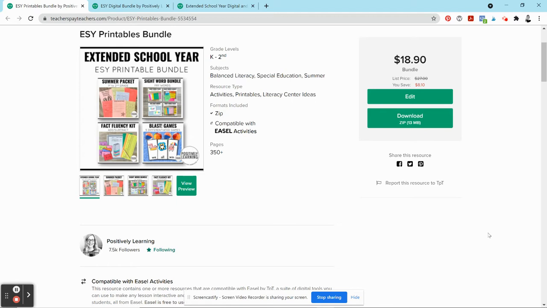Okay, so I divided it into two types of resources. One is printable, hands-on, maybe you might even use the word traditional, and the other one is digital. Now, I'm going to quickly flip between these before I show you why these resources were chosen. Here's the printable version. It has 4 different resources in it. That would be exactly what I would turn to if someone said, guess what? You're teaching this, it starts Monday.